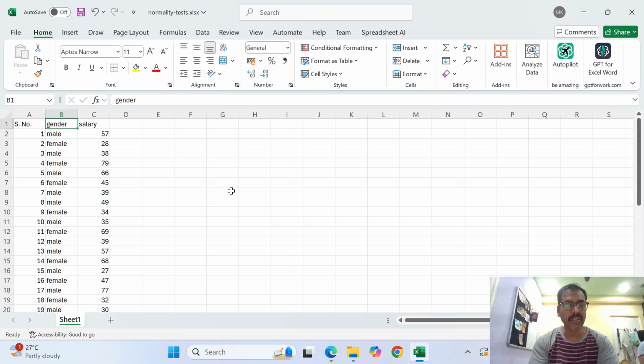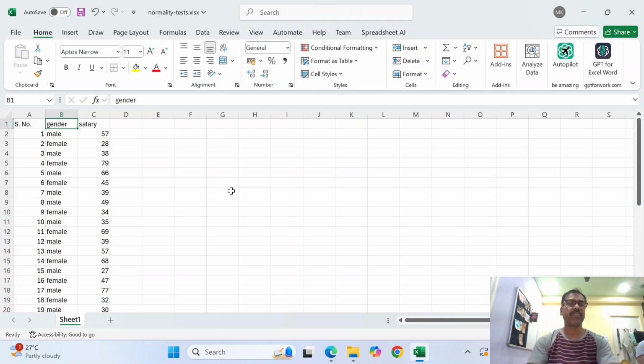So once again I repeat, whether the gender level salary difference is statistically significant or not, which means the difference between the average salary of male individuals and female individuals is statistically significant or not.